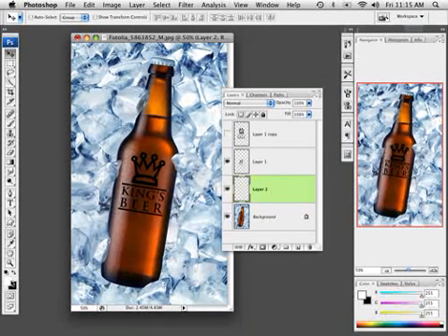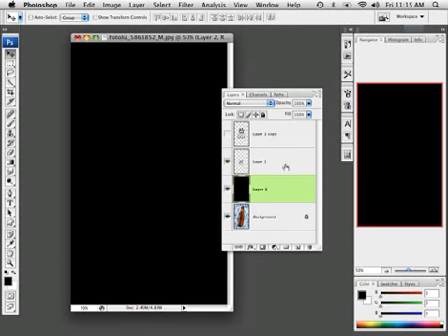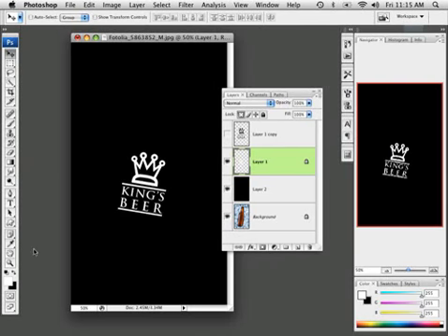And I'm going to fill this layer with black. So I'm going to bring black to my foreground and just press Option Delete. And there we have it. Now, we lost the logo, of course, because the logo is filled with black as well. So I'm going to highlight that layer, lock the transparency, bring white to my foreground, and again press Option Delete. That's Alt Backspace on a Windows machine. So now I have the logo white over black.